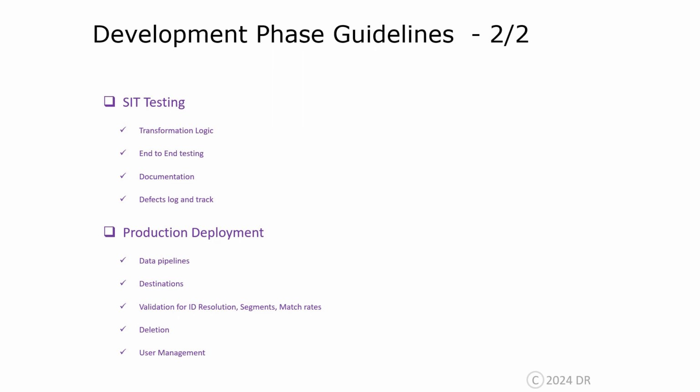Now moving on to the production deployment. When I talk of production deployment, you have to make sure all configuration and all pipelines have been tested thoroughly before you deploy to production. SIT testing has been done with full sincerity. Ensure scheduling is set properly, all code scripts and all CDP configuration is done properly, everything is set for you to deploy to production. Again, production deployment entails rigorous testing because when you deploy the pipelines the first time, you have to take care of a lot of things. You have to ensure that everything is right the first time.